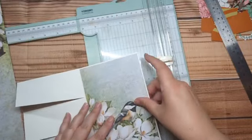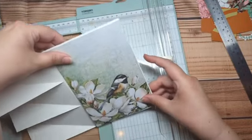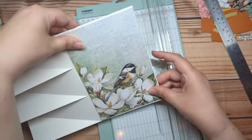There we are. Oh, how pretty. Oh, look at that design paper. Just in love with the design paper.